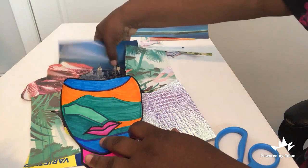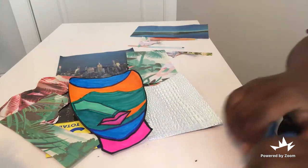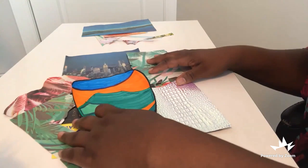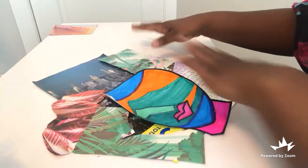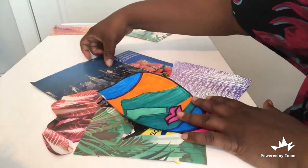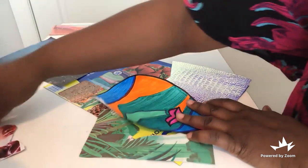But now I'm going to start taking it all apart, remembering where it is, and gluing it. So in order for me to remember where it is, I'm going to turn my paper this way to help myself glue. And I'm going to save that just in case. I'm going to put the papers in the area that they would go on my paper. So this goes in this corner. I'm going to set it here so that I can remember. This goes here. I'm going to set it here. Put this in that corner. This in that corner. So now I've separated everything the way I want it.